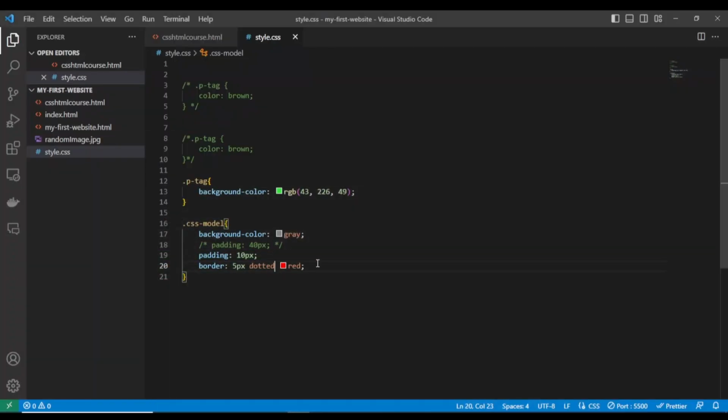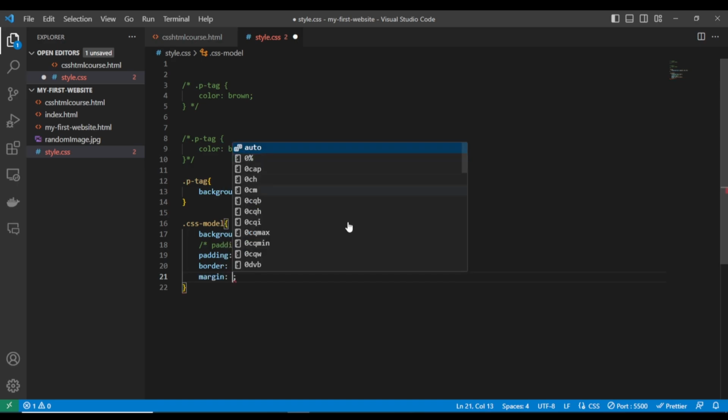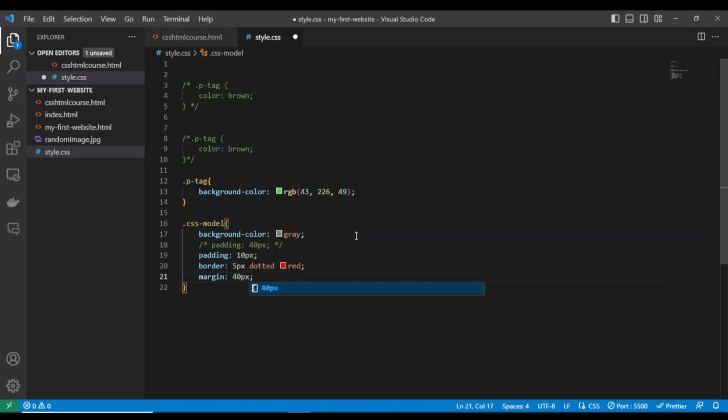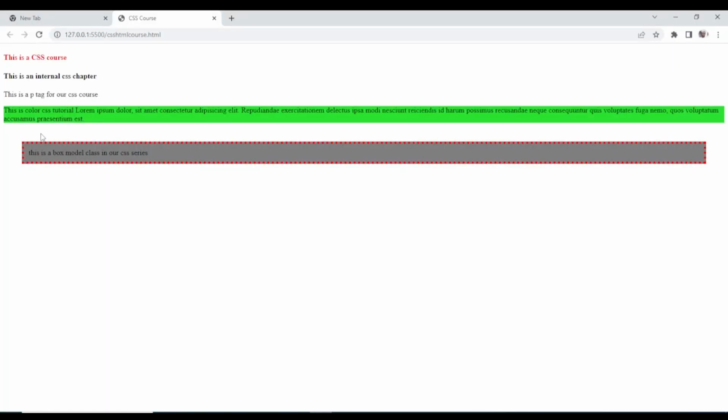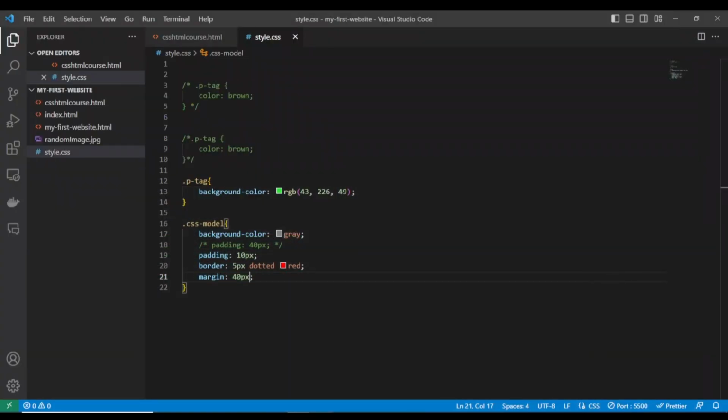So now let's talk about the margin. Let's talk about the CSS margin. Let's just give it 40 pixel. I want it to be large enough. You see now that the margin is the outer space, aside from the border, and it is shifting. Look at it. We have enough space here between the last tag and this one. This is what the margin is doing. This is just a complete border box. If you make more research, you still find more of it.